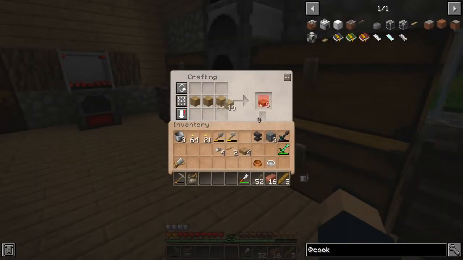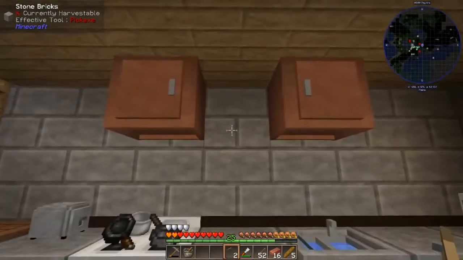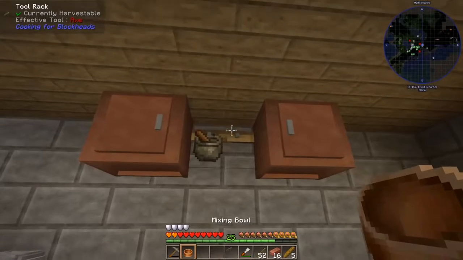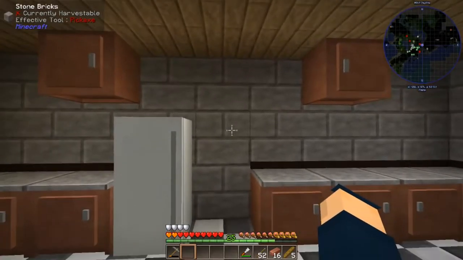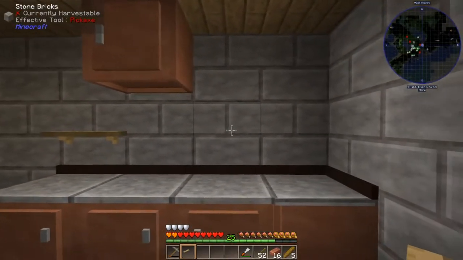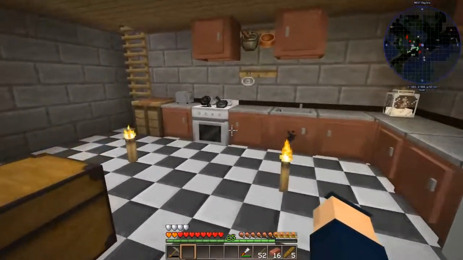And I might as well get some more slabs because I'm going to make more than just the one. Two, and then two, two. Tool rack. Okay, so I think I would need one there. Mixing bowl. And juicer. Perfect. Okay, so we got that there. I have to get some lighting in here too. Spice rack. Okay, so we can put crap in there as well. I think that's it. And then the cutting board. Oh, I don't need a... Actually, don't want it.